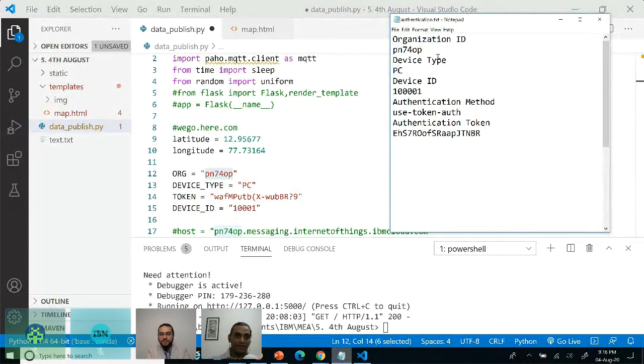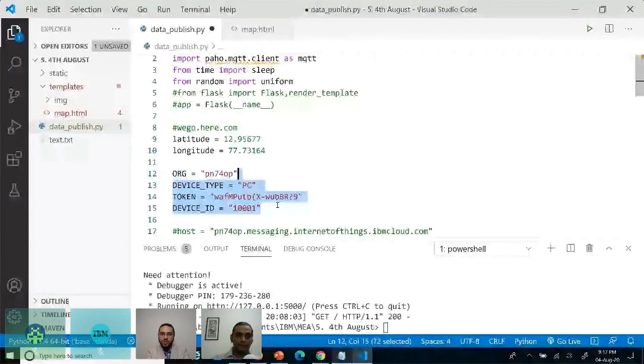Then you have device type. You have to provide that. Then token. That is your authentication token. You'll have to provide that. Now my values are not matching because those are different values, but these are the values that you have to provide. Then you have to provide the device ID. And I generated it in a serial way, so that it will be easy for us. So it's 10001. So shall we ask the audience if they have any questions?